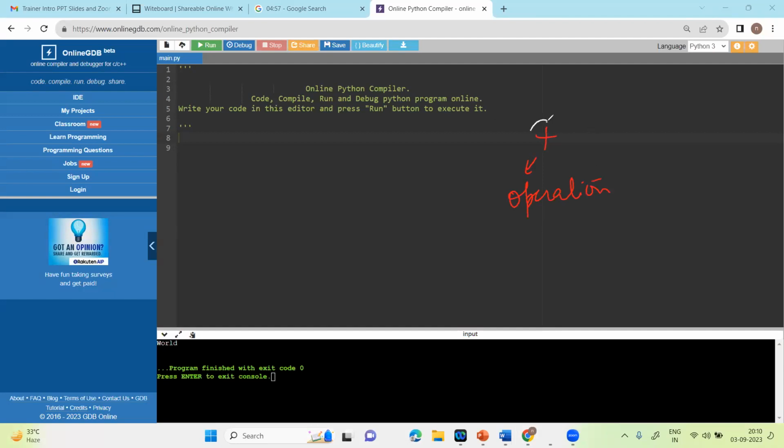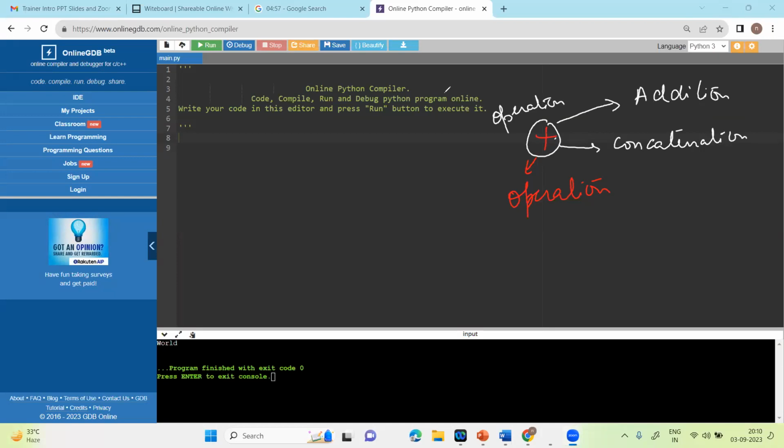For example, this plus can perform the addition operation and it can perform the concatenation operation. So one operator can be used to perform two different operations.